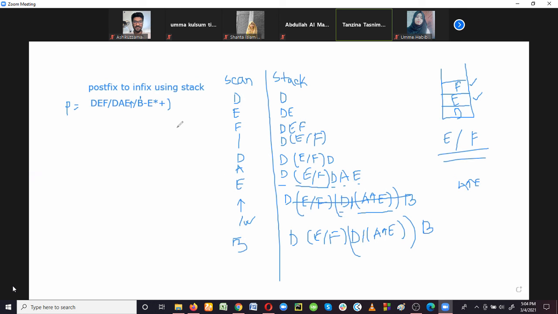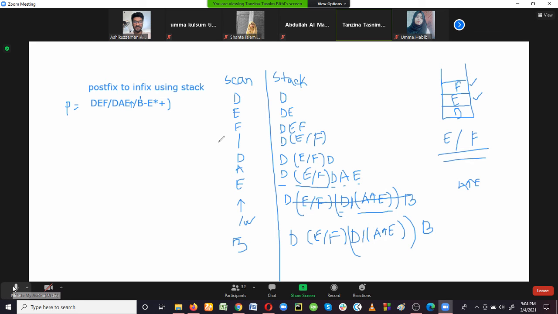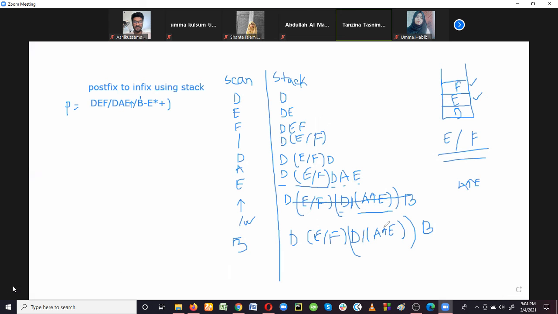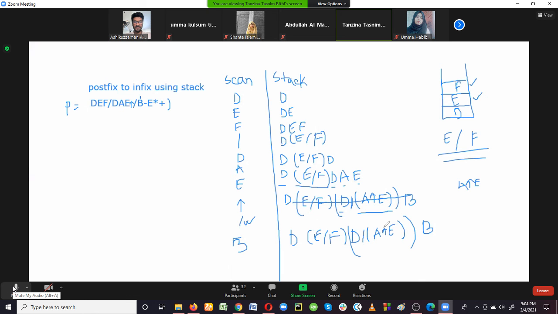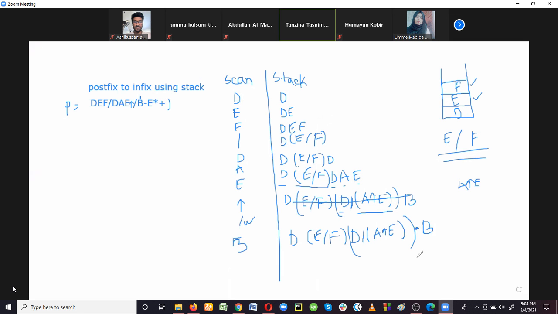Okay, so now the next one is minus. Actually our process was right, wasn't it? Yes, ma'am. We didn't make any mistake. Okay, that process was actually correct. So now where can we add that minus? Ma'am, before B, the topmost. Very good. Here, before B, paste it here, right? Now this will become a single operand. After that, we can add another operand, that is E.